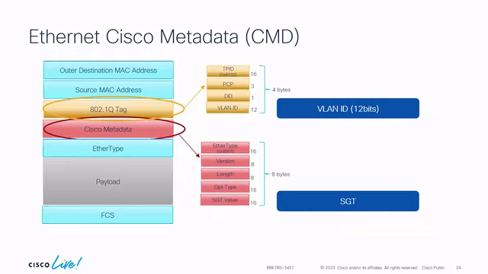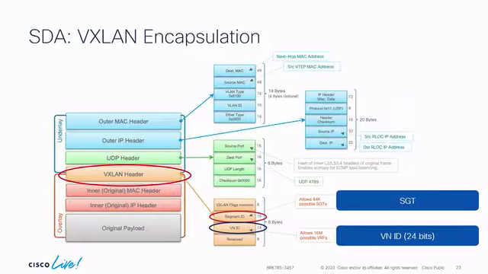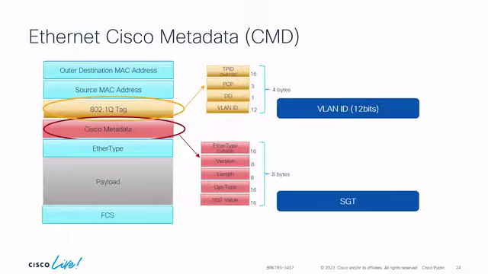If you take a look at this kind of stitching that we do in between, the Cisco metadata frame, this is how the frame is going to look. Yeah? So Cisco metadata, VLAN information. VLAN is only 12 bits, so we kind of lose, because previously it was 24. If you take a look at previous slides, here the VNID was 24 bits. Here we are talking about 12 bits. So we are losing half of the space. But in a typical deployment, that should be good enough.